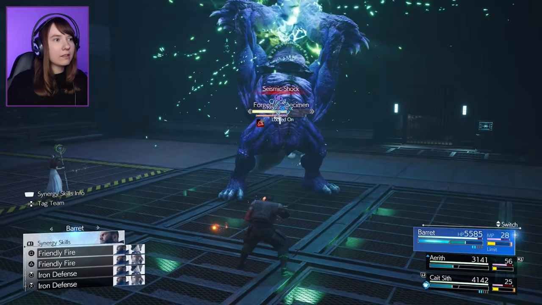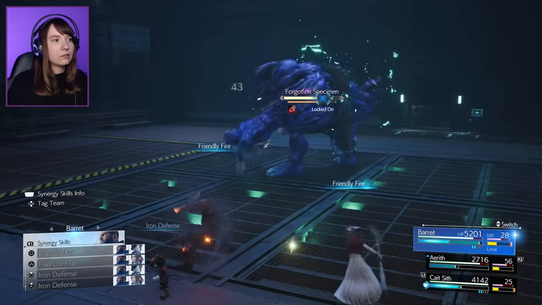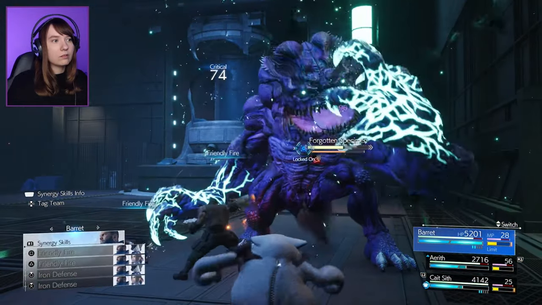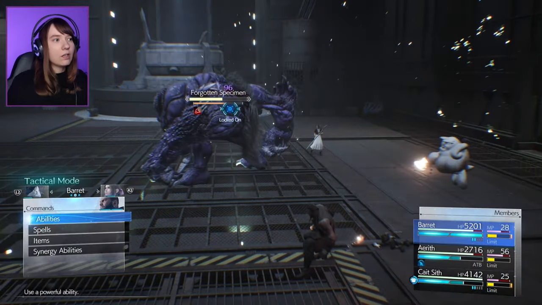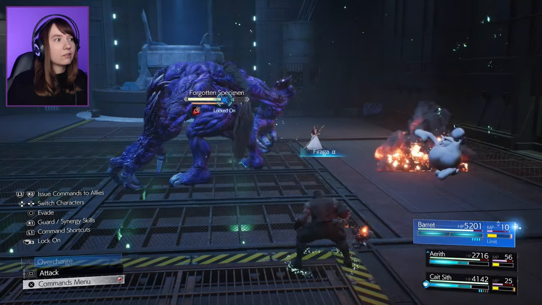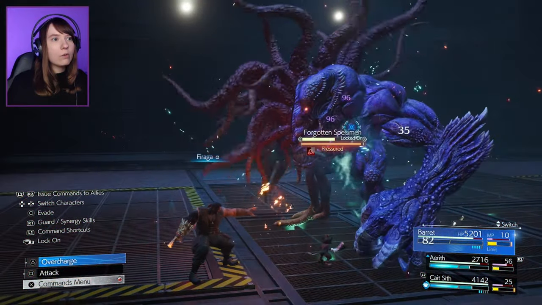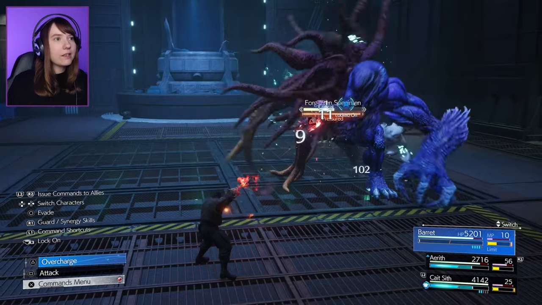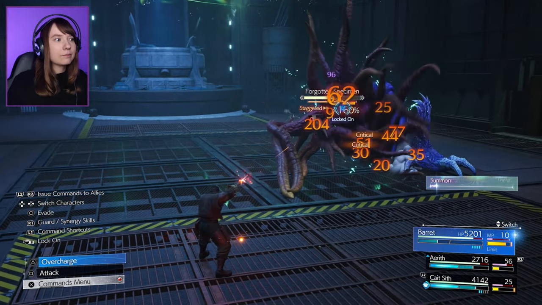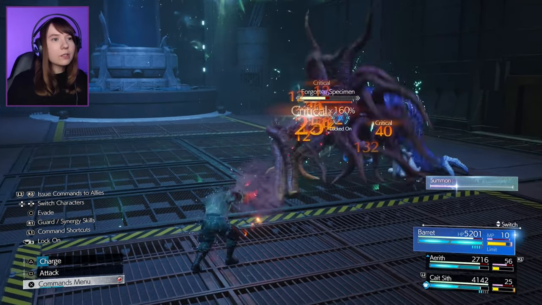Oh no, he's coming! Blocked, yes. Okay, we have Viraga. Should we try that? Wow, 1,800. Okay, that was really good. Now we staggered him. Yes. So we can also summon really soon.